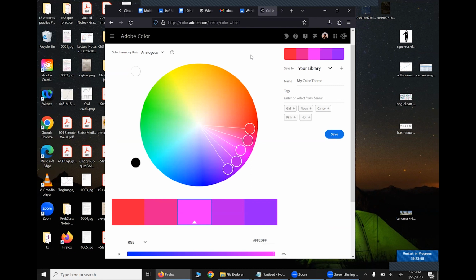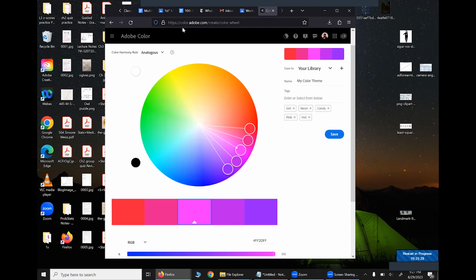But today we're going to use this Adobe Color site in order to pick our colors for us and try to see what kind of color combinations it can come up with. Because there are plenty of designers who use this as a tool for coming up with interesting combinations that they might not think of on their own. And the way that it helps you do this is pretty interesting. So we're going to take a look at it, and then we're going to use some of these in making some more creations in Photoshop.